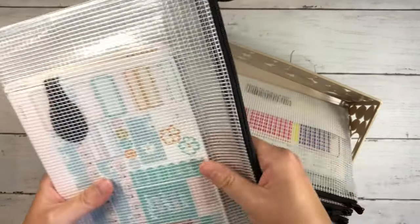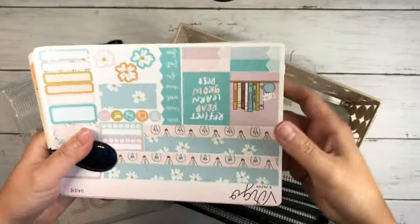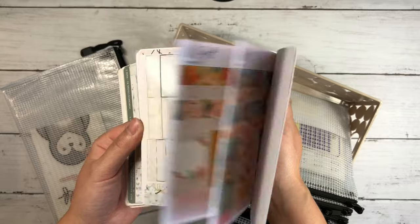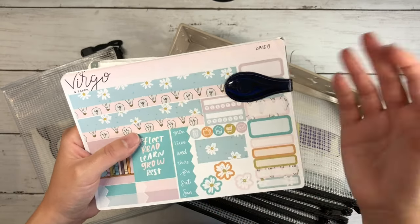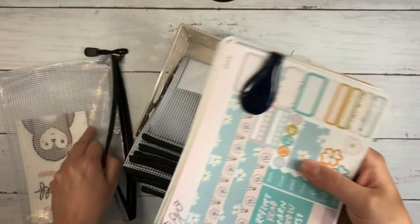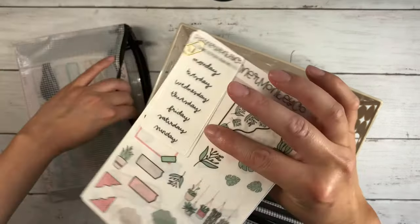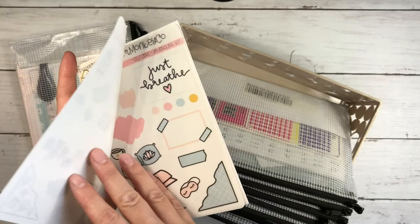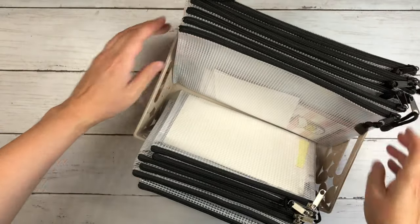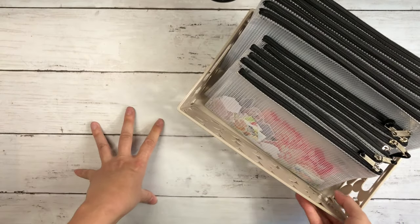These are what I consider my functional stickers — the monthly ones I use in my bullet journal, as well as a number of dot stickers and some alphabet stickers. And lastly we have my Hobonichi Cousin kits. I do have a lot of them and I've organized them in a way that hopefully helps me use them more for the rest of the year — so far, so good. I've been more in my Cousin weeklies and less in my Cousin dailies, so still finding that balance. I also ordered a couple of journaling kits from Planner Monkey Co. — I've kept them in here because I know I'll use them in the Cousin. They're super cute and I love that they're on transparent paper. I just keep these on my desk and can pull out whatever pouches I'm in the mood for, or carry the basket if I'm journaling somewhere else in the house.